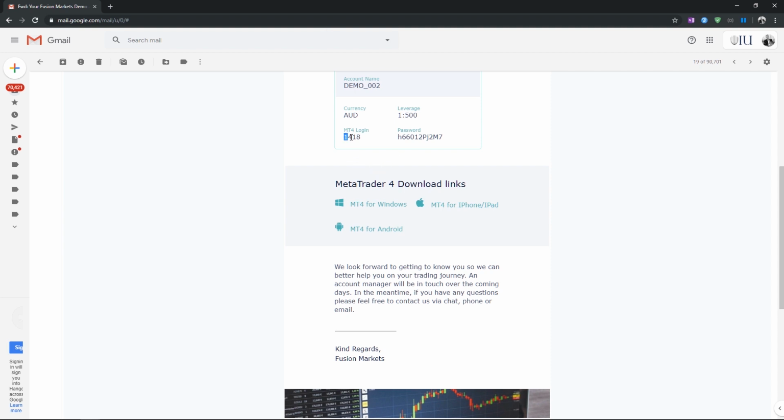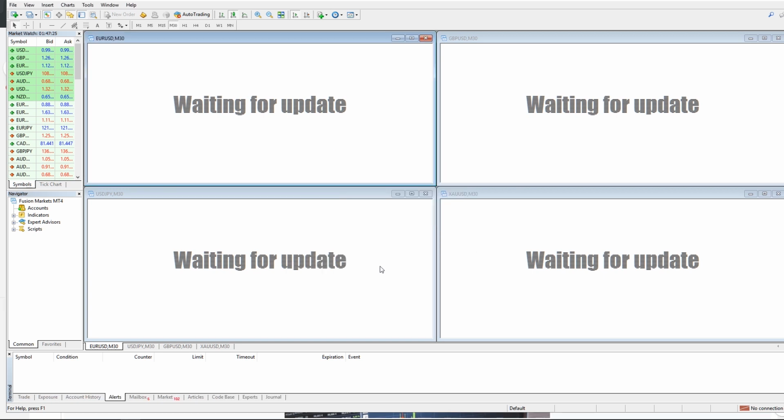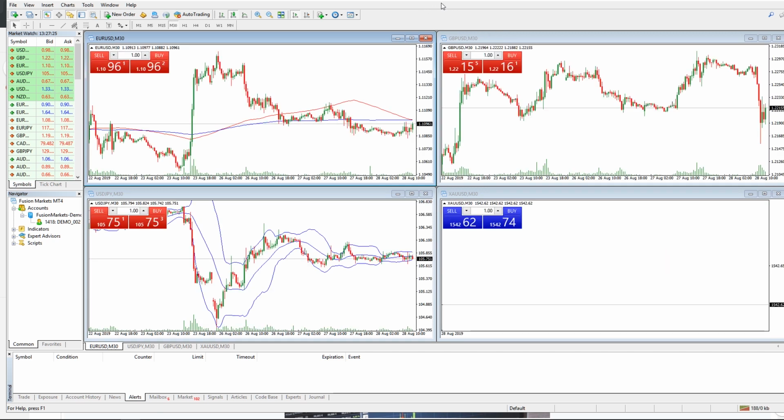Got your 1418 as your login number and your password there, like so. When you hear that noise, that means you've logged in and it's now connected.